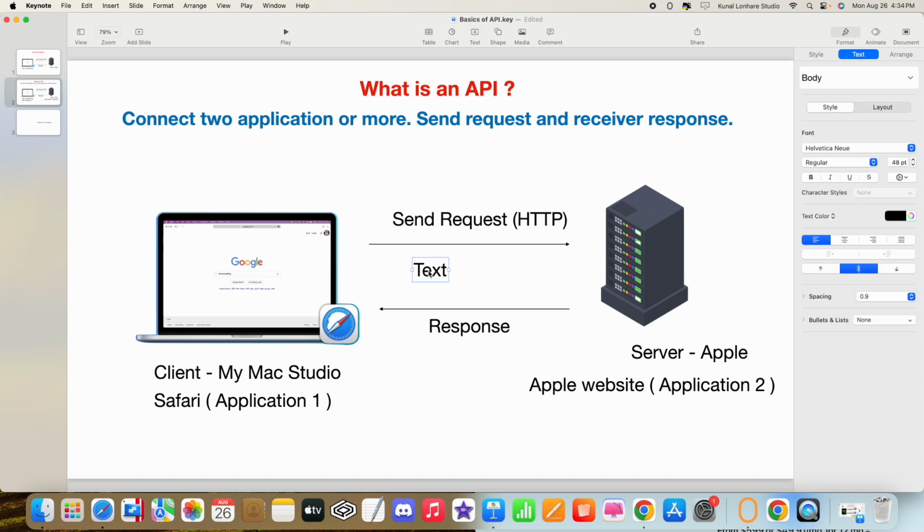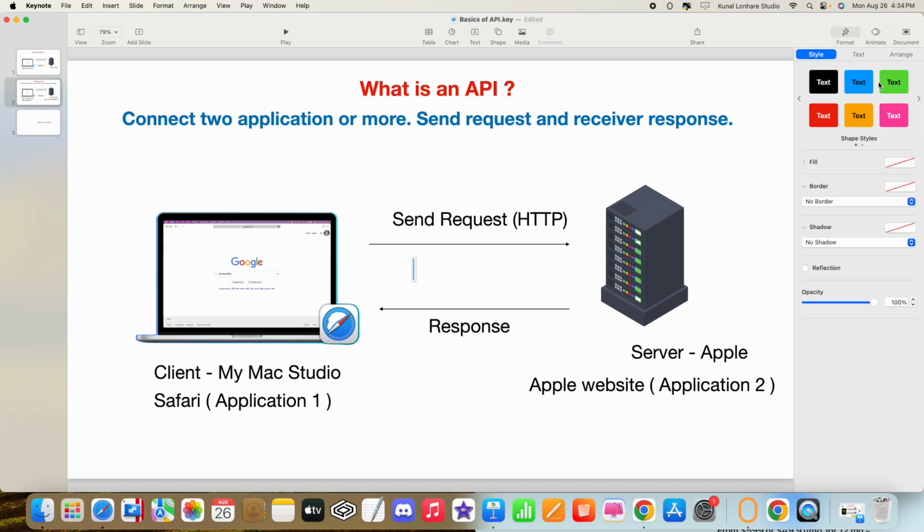Let me tell you what we are doing here. Suppose as a client, with my application one, that is Safari, I am saying to the Apple server, hey, what products do you have?